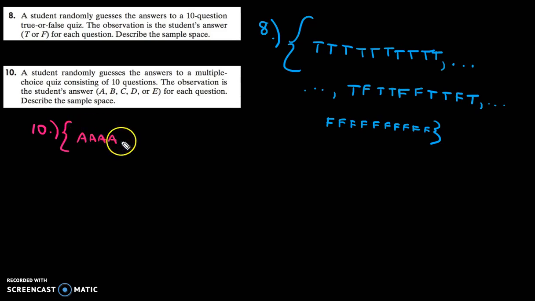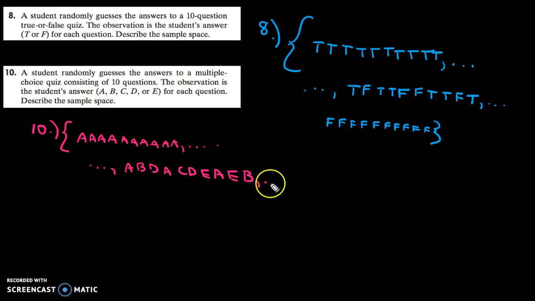1, 2, 3, 4. And then maybe you could go to something in the middle where you just have a mix of A's, B's, and C's, and D's, and E's. You can see how it could get out to a lot of combinations here. So 1, 2, 3, 4, 5, 6, 7, 8, 9. Just making sure I have 10 questions here. So in the middle, you could have all different combinations of that.